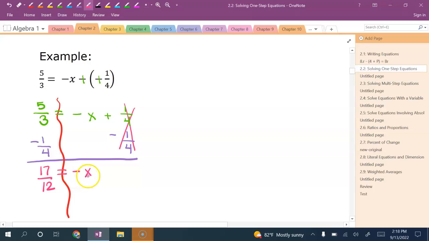Now, I'm not completely done because x has this negative in front of it, and I need to get rid of that. And in order to do that, I need to divide both sides by a -1, because we always want our letters to be positive, not negative. So all that's going to do to my problem here is switch where the negative sign is at. So the x becomes positive, and the fraction becomes negative.